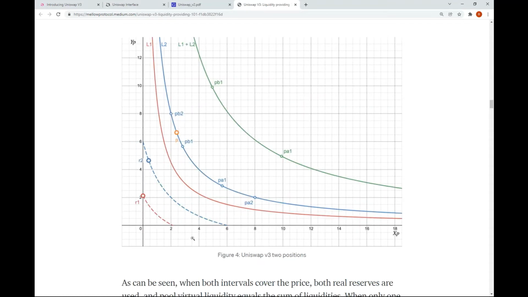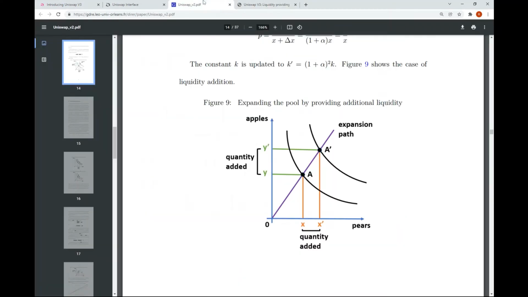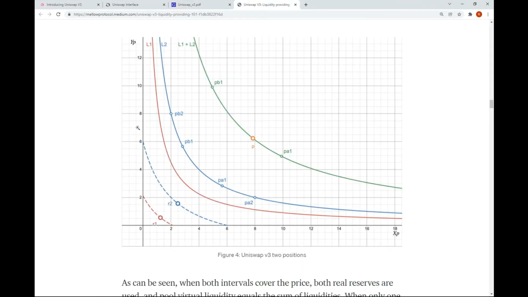Now, this chart is super cool, and I think if you understand this, then you basically get what's going on in V3. This is the V3 version of the chart that we saw in the other paper, where two liquidity positions create a thicker band of liquidity. We have two providers down here, and the blue one has a wider range that they're providing over. So the blue line is the inferred price curve from the blue provider only. As the price moves up and down in the range where only that person is providing, that's the price curve that's used, and you're going to see faster price action.